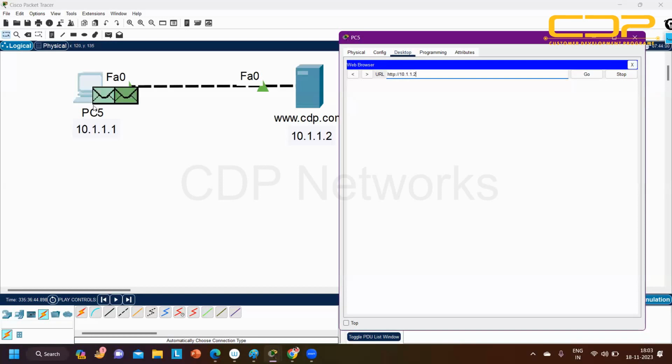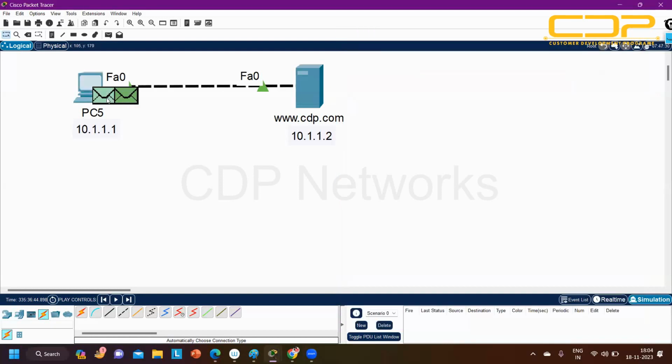And you can see on this PC we now have two packets: the first is an ARP packet, and the second is an HTTP packet, a TCP packet, because HTTP uses TCP. First, TCP establishes the connection between sender and receiver.